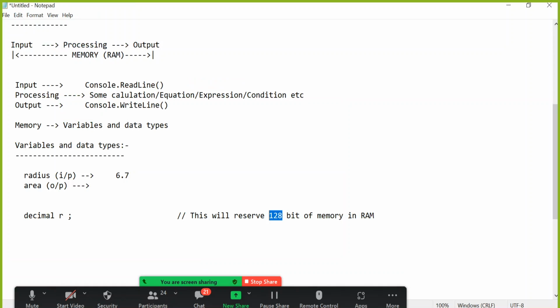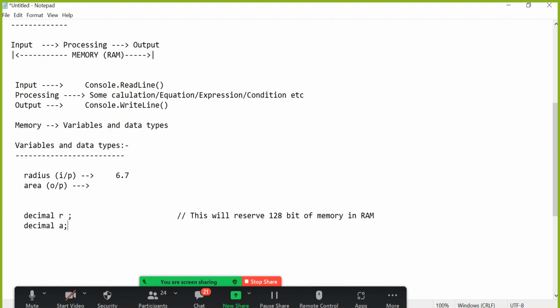Now input to be stored, that is fine, but output also has to be stored, right? So we will declare one more variable in decimal called area. So A for area, I can say A. Have a look. I can say comma A, or I can say another line decimal A. Both are fine.